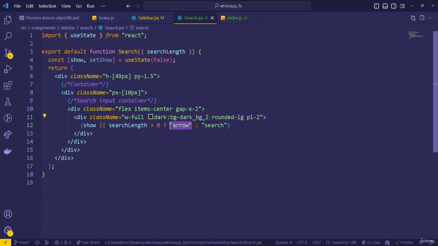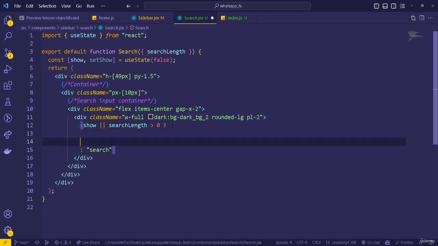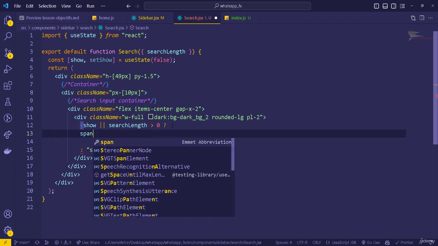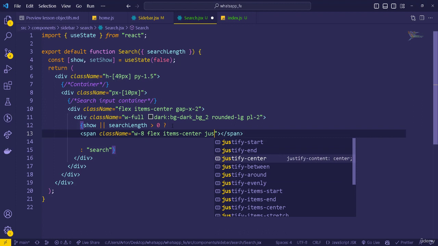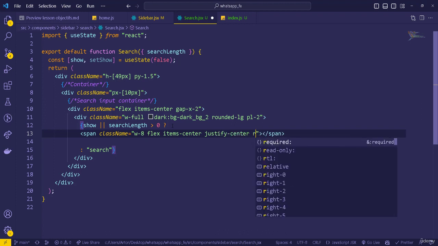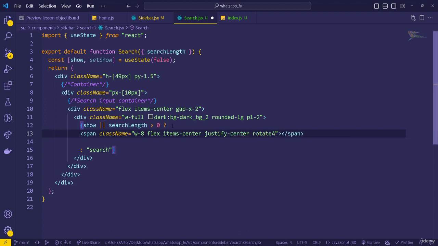So let me just go back here. Inside of this arrow, I'm going to have a span with the width 8. Then let me have flex, and then items center, and then justify center. Then also I'm going to have the rotate animation, and I will show you how it works later.